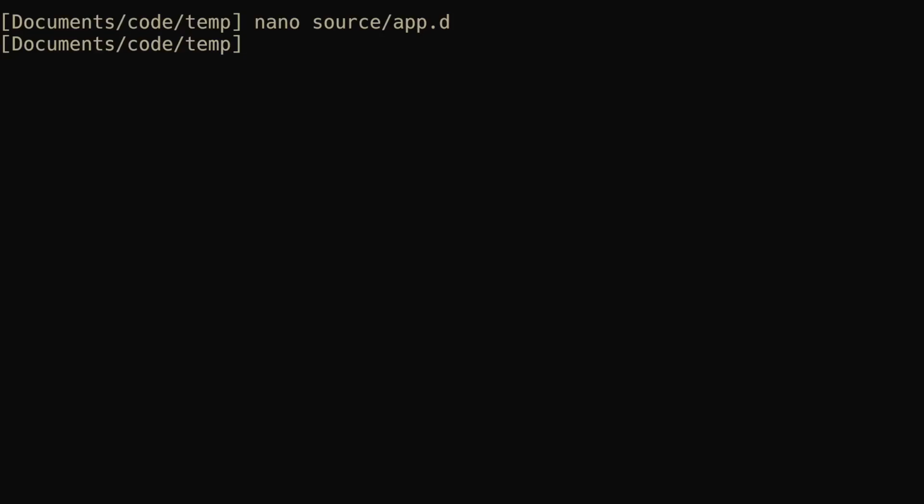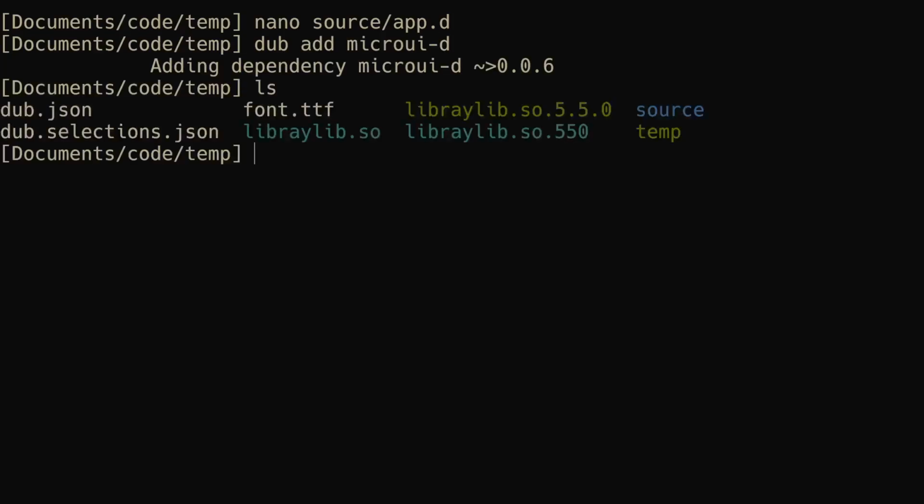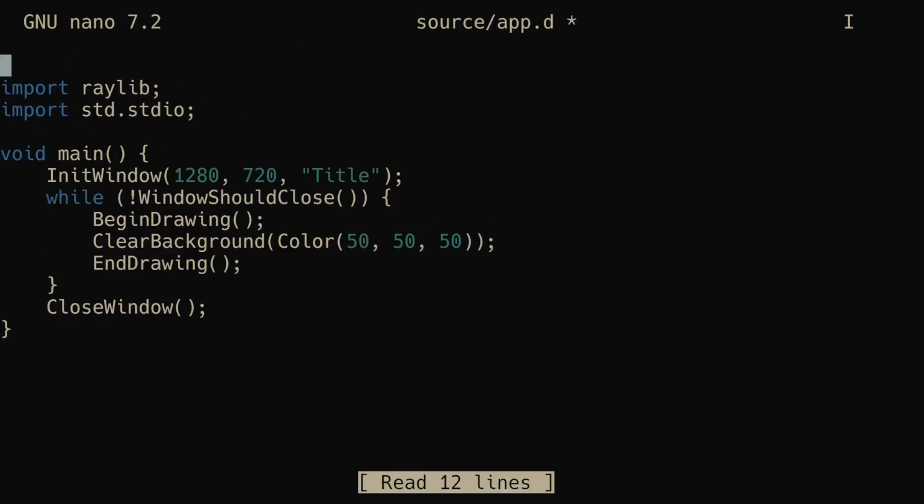Anyway, to add that package to our project, we just write dub add microuid. Then we need a font, and I have already one here called font.ttf. And after that, we need to import the module. Specifically, we are going to import a submodule from that package called Mural.